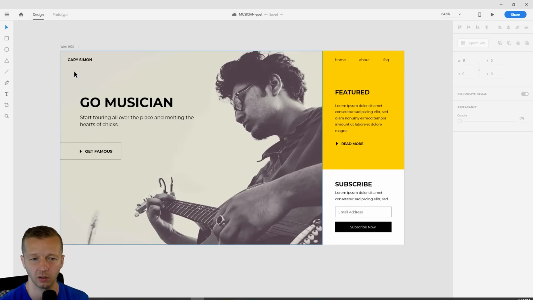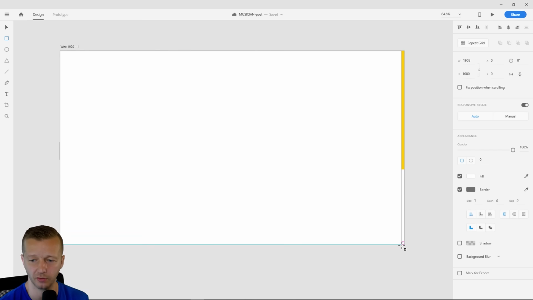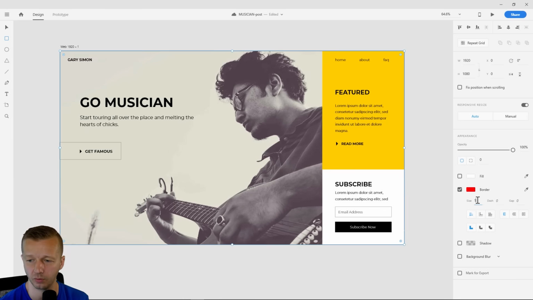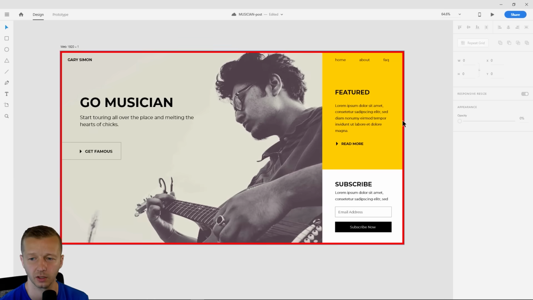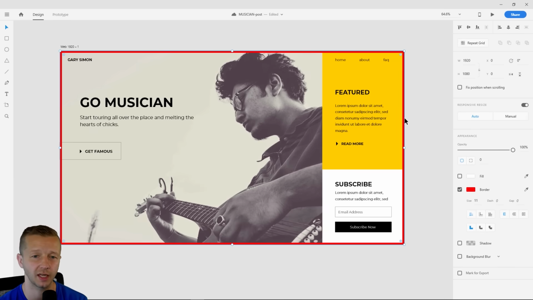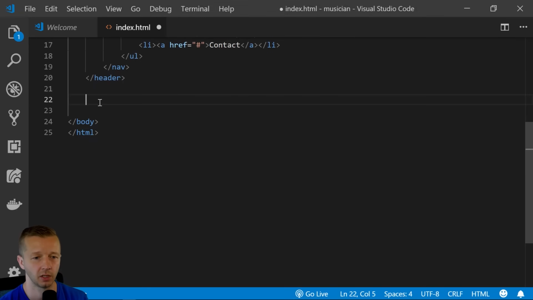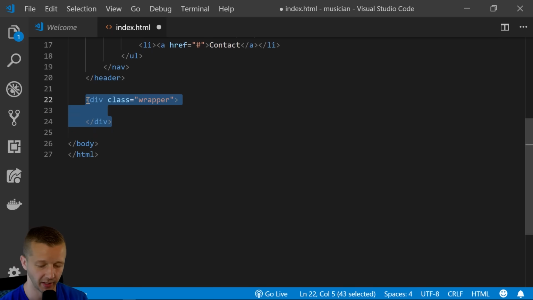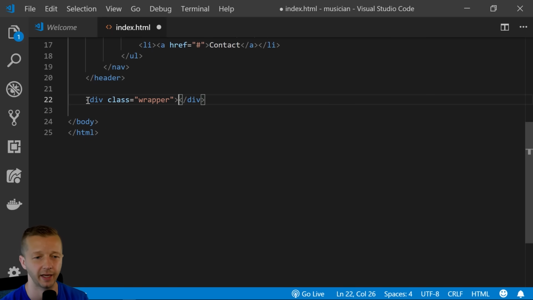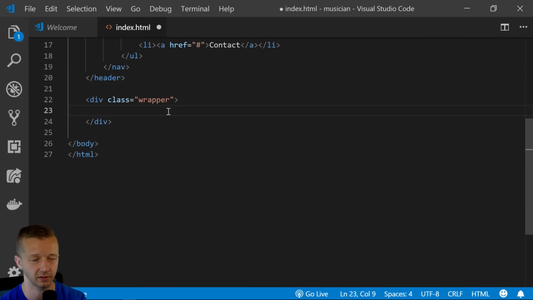So if we go back here, think of a parent as being like this. Let me just draw this out real quick so you can see what I mean. So we'll get our red and we'll make it bold. So this is going to be this invisible container that contains all 3 of these blocks right here. So hopefully you'll understand, and it will make more sense once we get to the CSS portion. So we'll do div wrapper. That's another abbreviation there. Actually, to make that more simple, we could just do wrapper like that, and because div is used the most, it'll make it a div element.